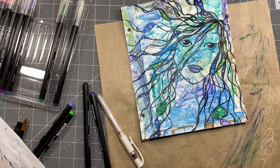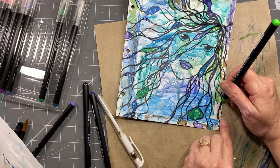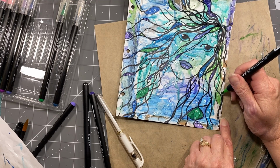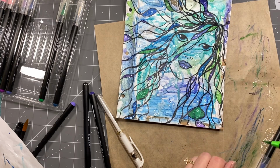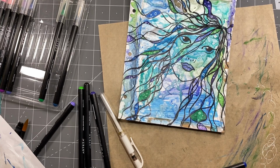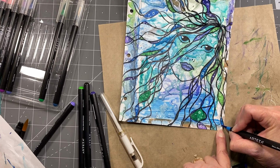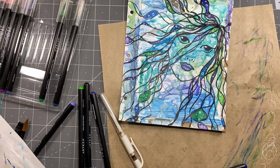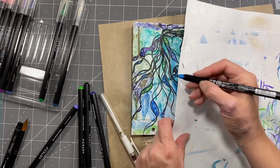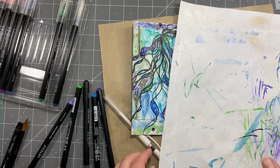Need more color over here though. Oh, you know what? I didn't even finish that one right there. Somebody was yelling at me. I heard you, because that jumped right out at me all of a sudden. It's funny how you just don't see things sometimes when you're staring right at it. It's kind of amazing. We don't want this color. How about we do that other green.